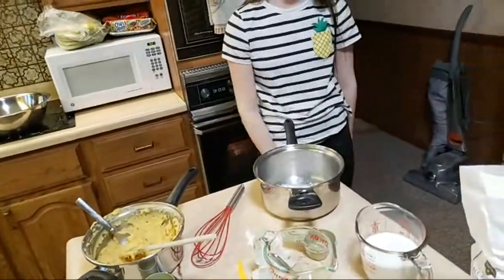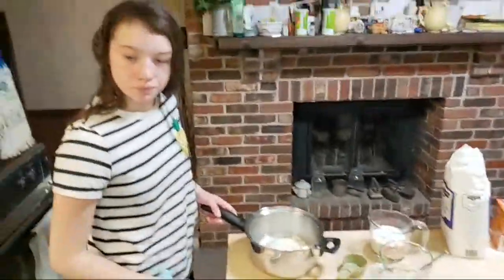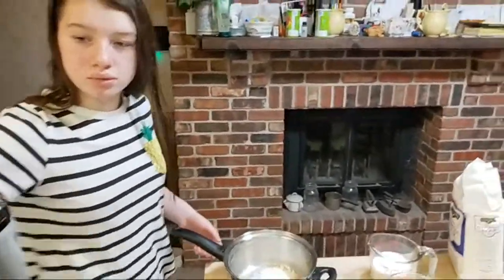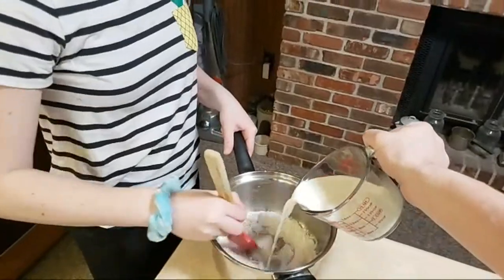3 tablespoons all purpose flour. Okay, now start doing the milk. Carrie, get the spatula again. Okay. Try to shake it. Shake it. Ready? All right, here we go. Yep. There's a lot of salt in there.